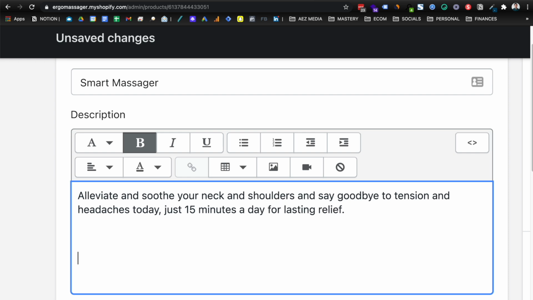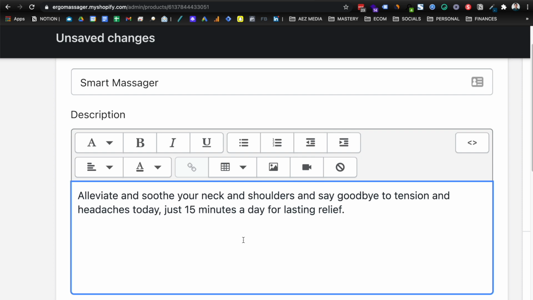So I'm gonna open up the ad copy, the product copy, with this single sentence, and this will hopefully hook them in to read the rest of the product description. Now, that's the hook line, right? I like to structure the rest of the page with headers or dot points, and then paragraphs. So here's what I mean.